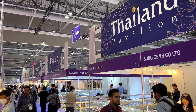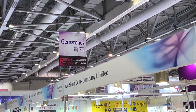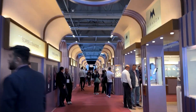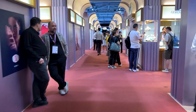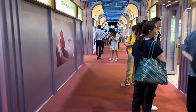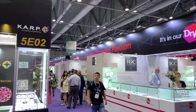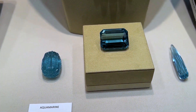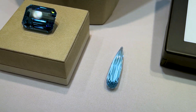The Thailand section is absolutely huge. If you've seen any of my other walk-arounds of other gem shows, you know the Bangkok show is one of the biggest. It seems like they just took the Bangkok show and put it right in the middle of this Hong Kong show — the Thailand part must be almost a quarter of the entire show. The diamond section is almost half the show. Pretty much anyone you'd want to see is here: the cutting houses of Europe, manufacturers and suppliers from Thailand, wholesalers and calibrated cut stones from India, and companies from all over the world representing different specialties and varieties of gemstones.